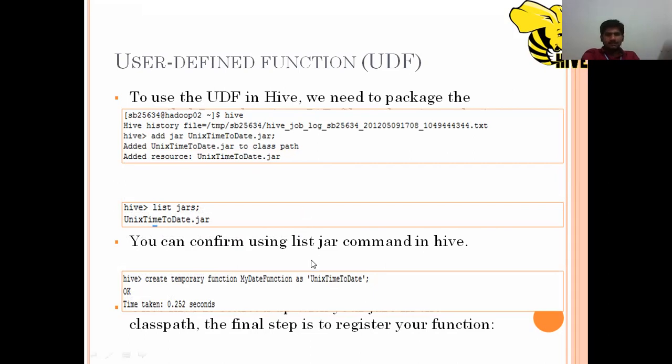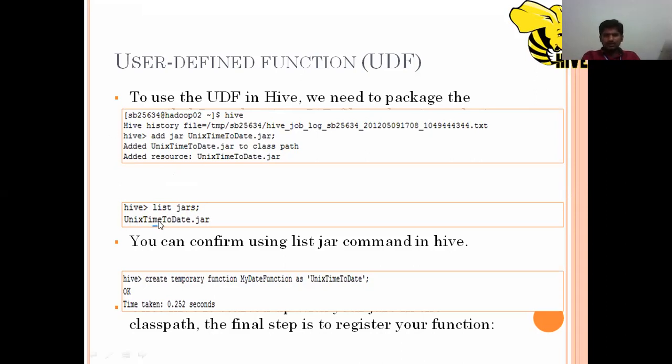Now we can confirm the list of jar commands in Hive. These are the jar files. If I mention list jars, it is like using ls in the terminal, which shows all the files. For example, if you are doing a Java program and give ls, it shows all the object files, class files and .java files. If you want to specify a particular type, then use list jars. So we can see which jar files are in that particular home folder.